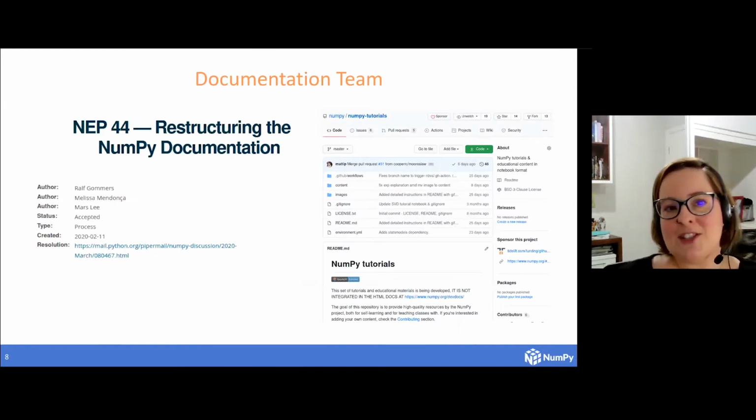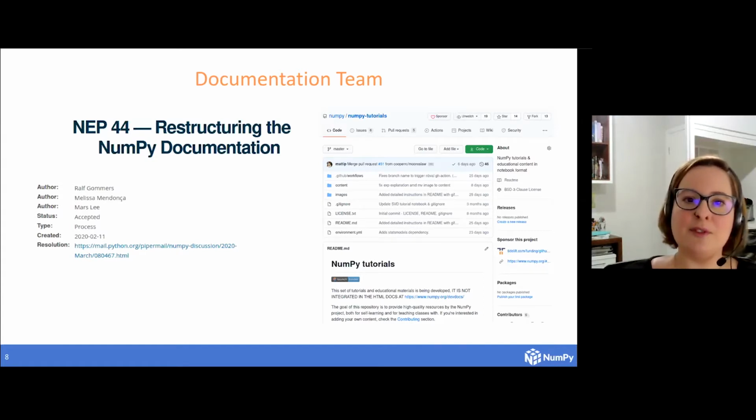For the documentation, which is where I'm mostly putting my work, I can say that improving the NumPy documentation was a focus of the grant, but I think it has gone beyond that in several ways. So the documentation team has been created with a goal to make documentation contributions first-class citizens.